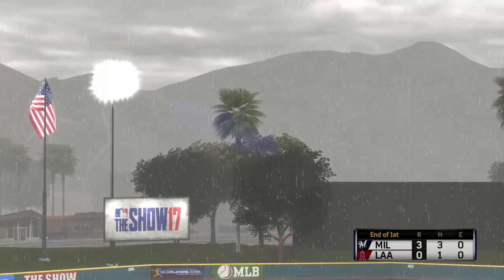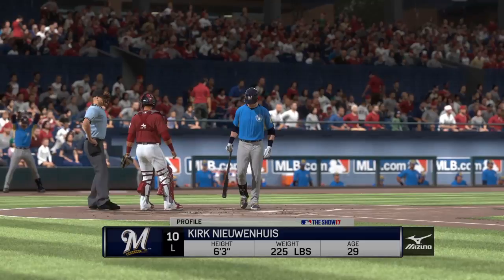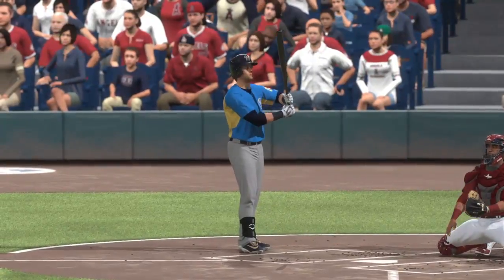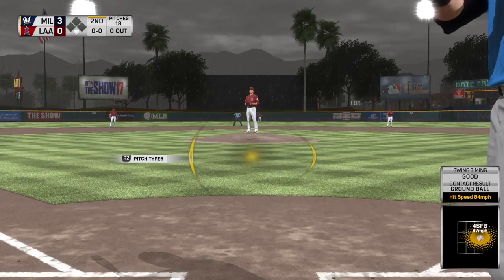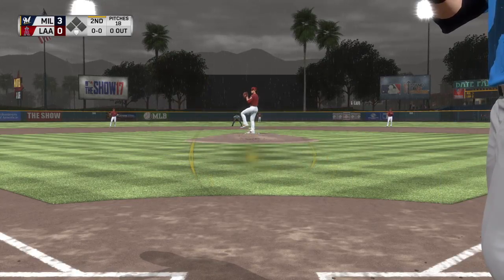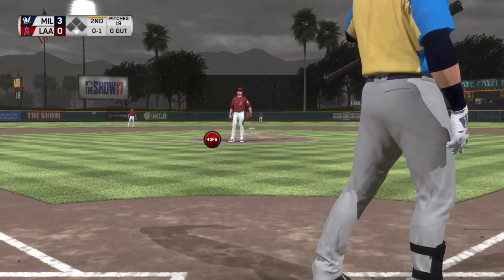We're back to Arizona and spring training base. Now batting, Kirk Nieuwenhuis. He'll start things out against Milwaukee's Garrett Richards as we get the fielder, inning number 10 underway. Kirk Nieuwenhuis. First pitch of the at-bat. Sends that one out of play for strike 1.